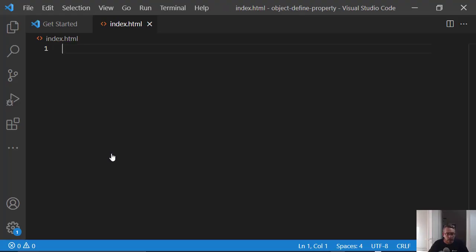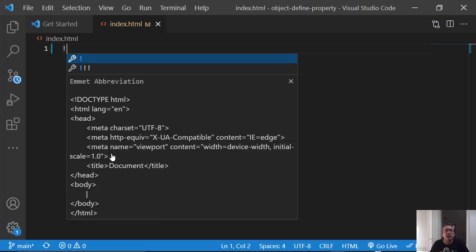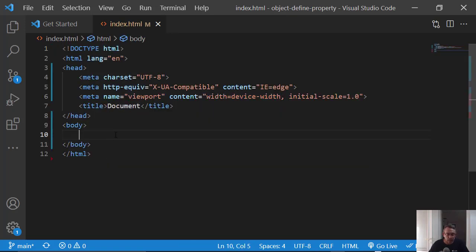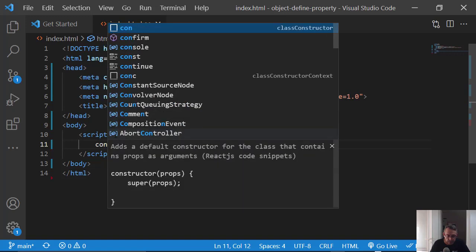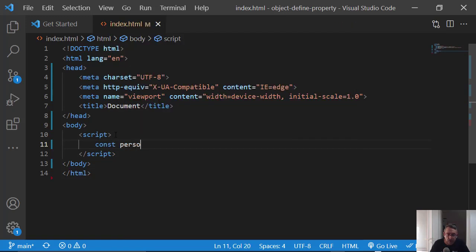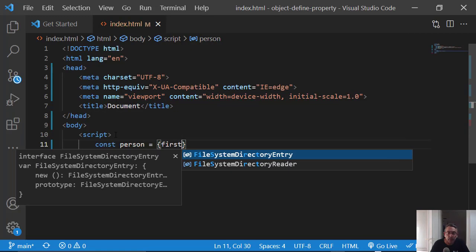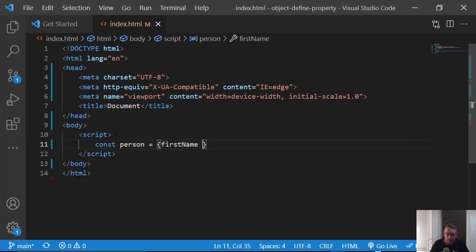So let's create an HTML file. As I said, I can use it on the server or Node, but I want to show it on the client side. Okay, so I need to create a script. Now let's create an object. Person. First name: Nathan.